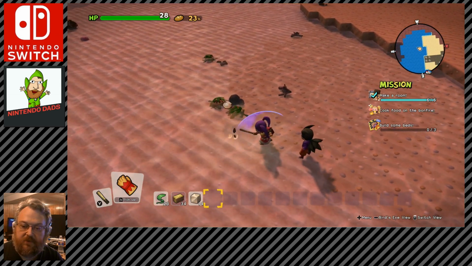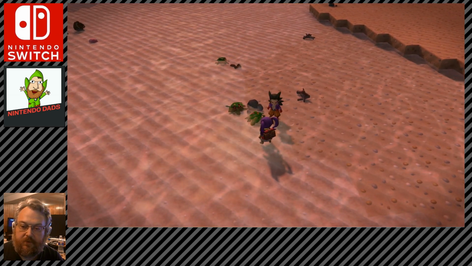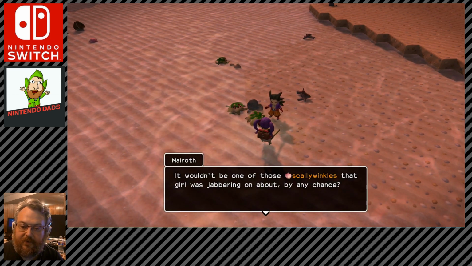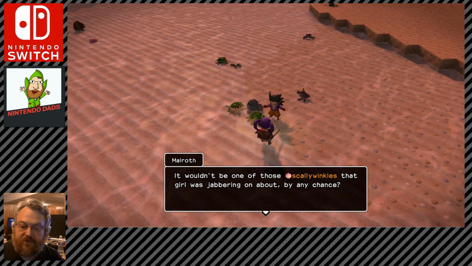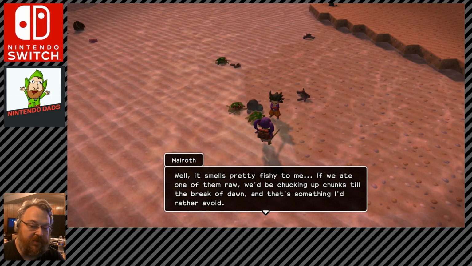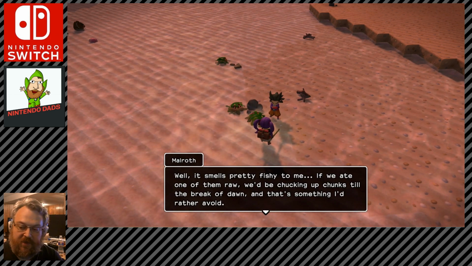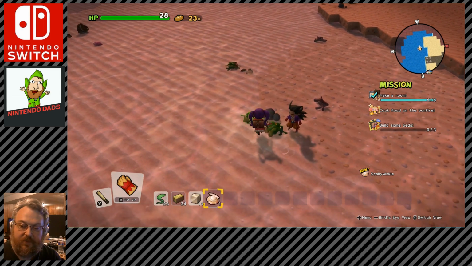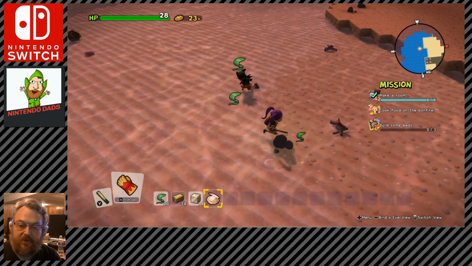Oh, here's one. What's that funny looking thing you got there? You wouldn't be one of those scallywinkles the girl was jabbing on about by any chance. Well, it smells pretty fishy to me. If we ate one of them raw, I'd be chucking up chunks till the break of dawn, and that's something I'd rather avoid. That's why you cook them first, you fool.